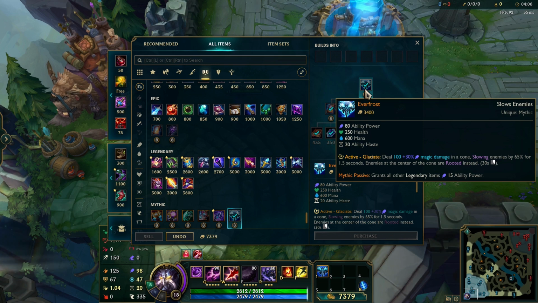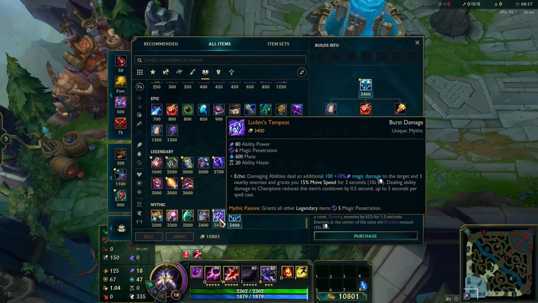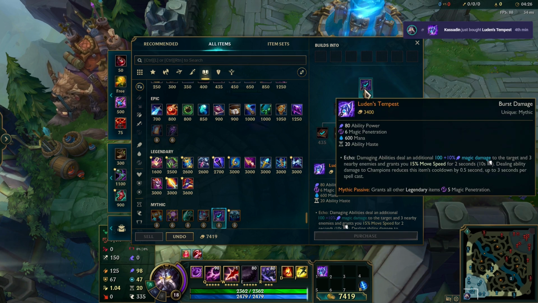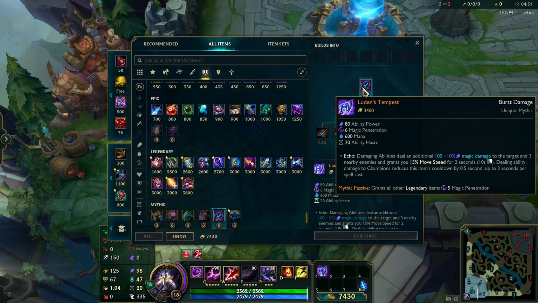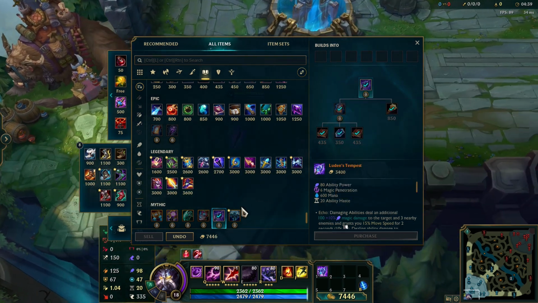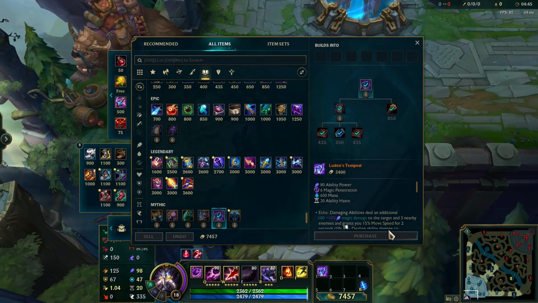So Everfrost is, in my opinion, really strong, and with that active, it basically allows you to kill almost anyone who isn't a tank, which you probably will too. The other option is going for Luden's, which will instead give you magic penetration. So if the enemy team is really squishy, you can go for this instead. Basically, if they don't have mobility and are squishy, for example a top ADC, which has become quite popular lately, you can go for this instead of Everfrost. But I just like Everfrost more.